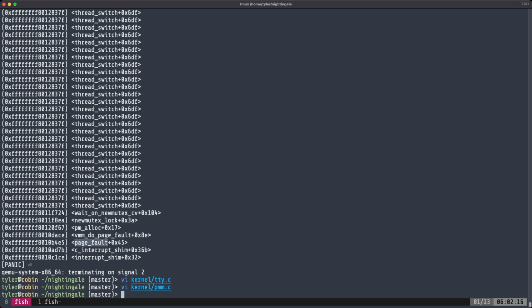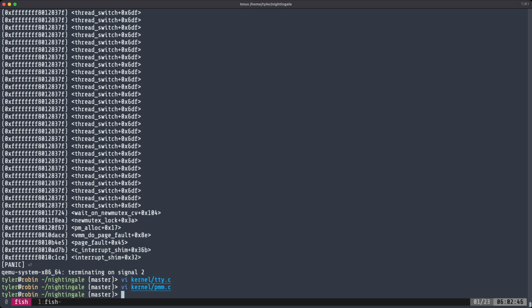It's like banking. I've given out an ETF or something, and no, that's not a good analogy, and I really shouldn't go there. I've given out addresses and I've said, hey, you can use this address. And then when they try to do it, well, now it comes time to pay the piper. I get a page fault, and that's the CPU saying, come on, you said you could use this address, pay up, give us real memory.